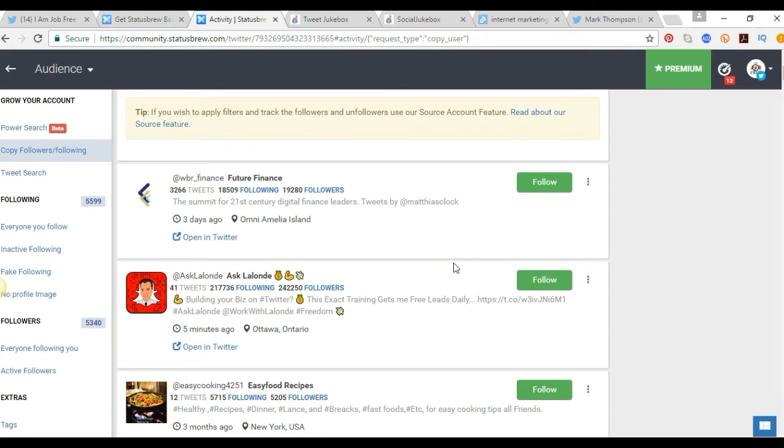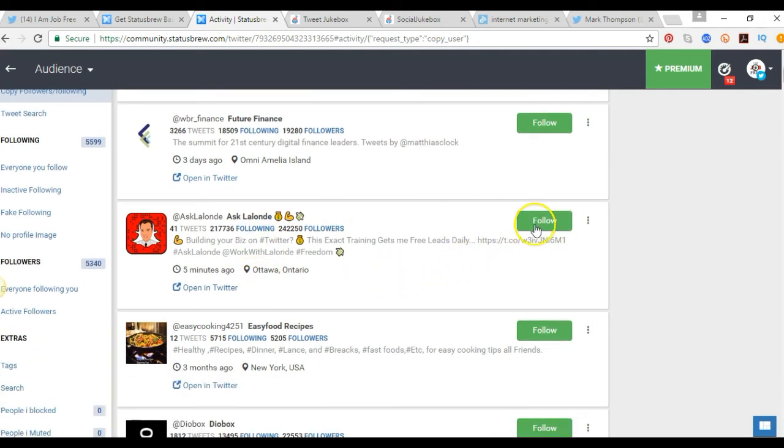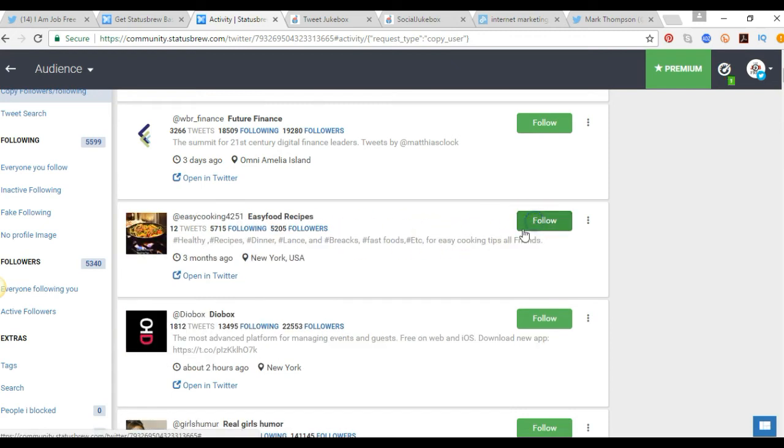That's very important. Okay, so I will scroll down and I'll just take a quick glance at their description. I'll check to see if they have a profile picture, and I'll start following. Also, another thing I pay attention to is the time frame. You want active people, okay? You want people who have been using Twitter within the last minute, last hour. The cutoff time I usually do is like 3 days. Anything past 3 days, sometimes 4 days, I won't follow them.